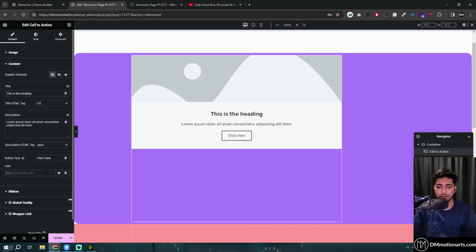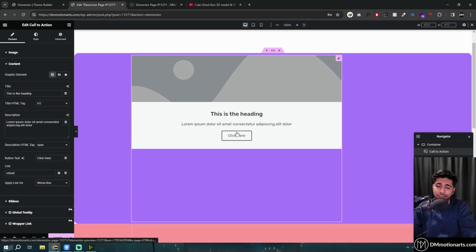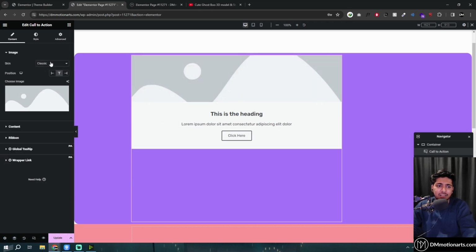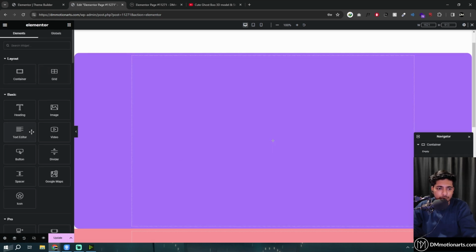Okay, so I got confused for a bit, but basically when you add a link, you get this option. I was looking for this option, but I cannot find where it was, but basically it only shows when you type here. And the best part is you could make the whole box into a link, and you could obviously do it with just the container element and what I showed to do in advanced. But again, this one has this nice animation and there's nothing crazy about it. It's just a quicker way to do it.